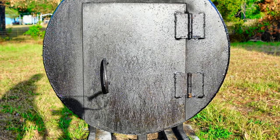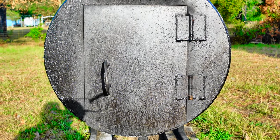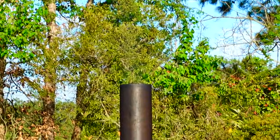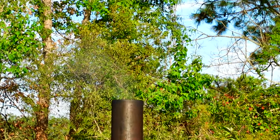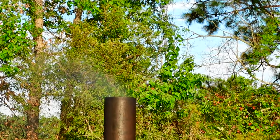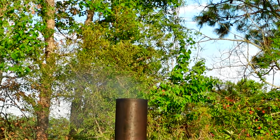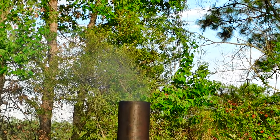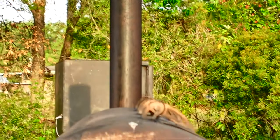We're going to get some real good smoke. It's daylight so it's hard to see, but that's one of them blue thin smokes that, like Aaron Franklin always talks about — that's what you want for your fish. Fish will soak up smoke like nobody's business. You have to burn a real clean fire for that fish or you will over-smoke it, just like chicken. So we've got our red snapper on.